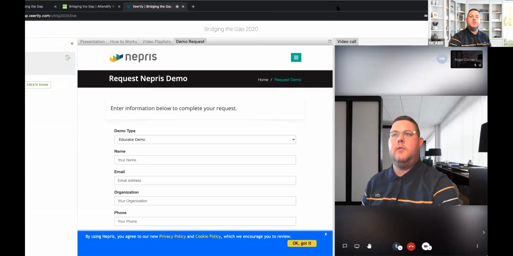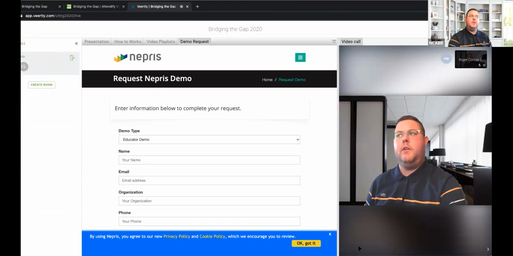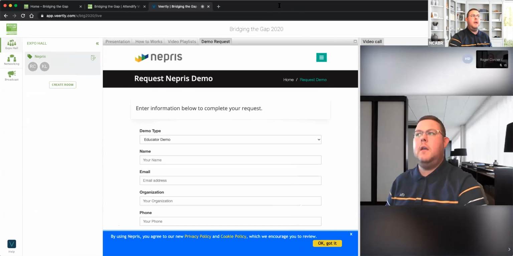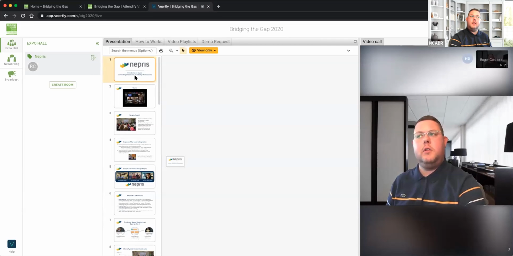You can also screen share from this area. So if you pull up the modal menu at the bottom and hover over it, you'll see there's an option to screen share. So if there's something that isn't in an app that you want to demo live on demand, you can do a screen share for that and share either a tab or an application on your computer. And so that is an overview of what a demo room looks like, to give you an idea of some of the things you can do.